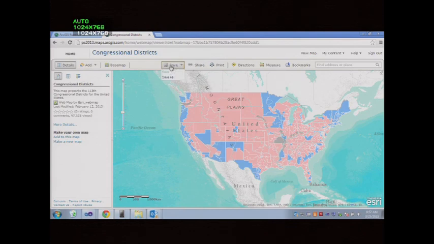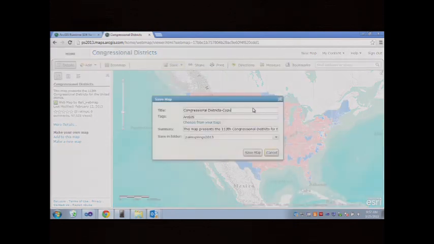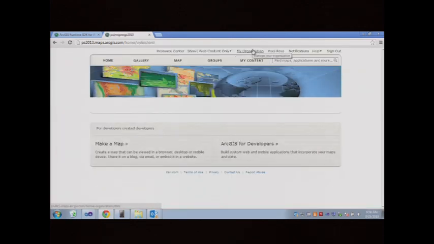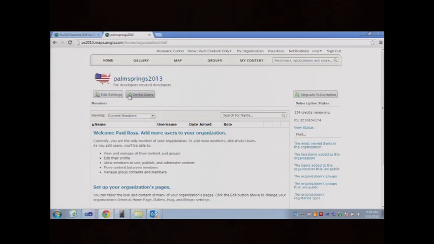Okay, I'm going to save this as, I just want to keep this because I'm going to use this for later demonstrations. I want to give it some relevant tags. So I'm going to put my initials in here because sometimes when you're searching for content, it's great to put your initials. Just give it some tags that are relevant to the map so it's searchable and it's indexed. And most importantly, people can find it. So let me just save that. Okay, here. All right. So one thing I wanted to show was when we invite users.